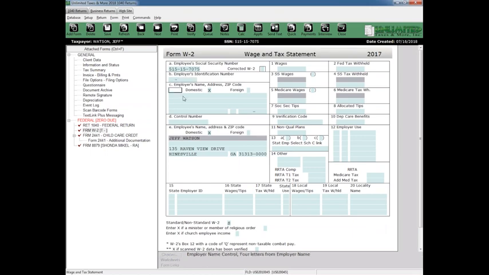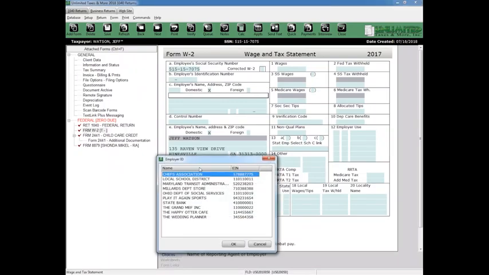If we look at our employers, all of those will be listed in here. And this is another one that gets saved as we work through it. So anytime you come across a new W-2 with new employer information, it'll automatically save it in there. The only downside to the bank RTNs and the employer identification numbers saving in this way is that you need to make sure that everything is spelled correctly and that the number is in there correctly.